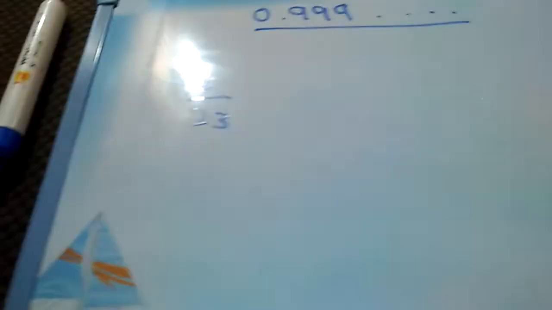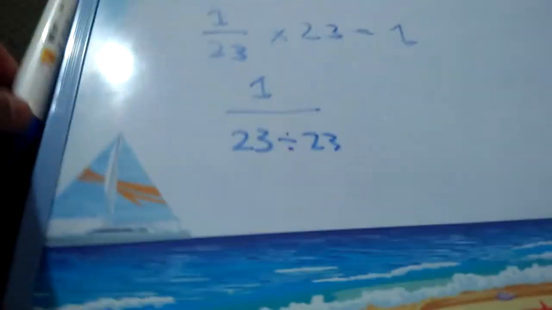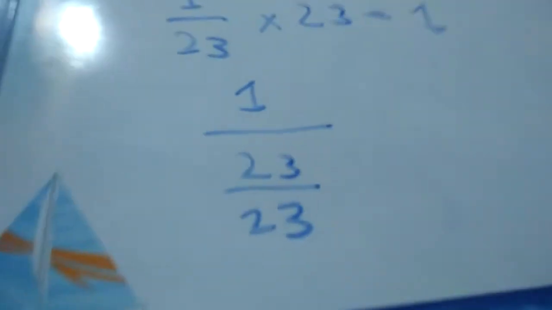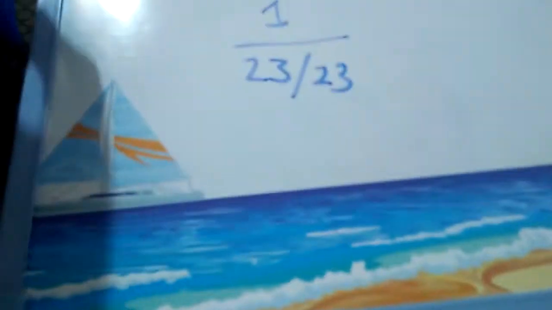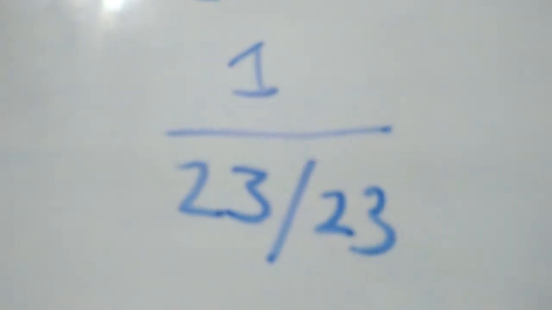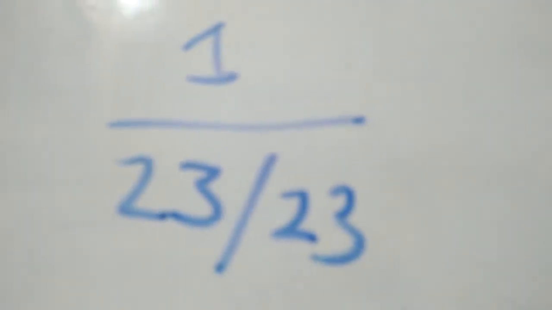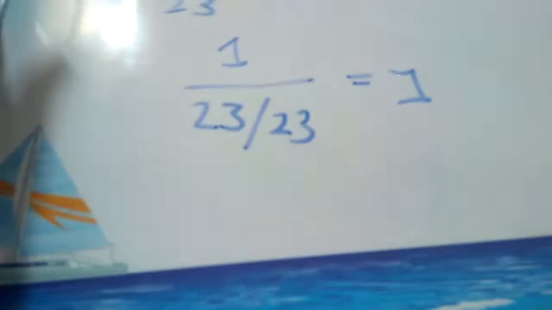So 1 divided by 23 times 23, this equals 1. Or you could have done 1 divided by 23 divided by 23. Well, this looks a little bit weird because this only contains 2 numbers. Or else I'm gonna write 23 divided by 23. Well, this number with 3 numbers, that looks weird. So I'm choosing this as an example, and you get 1.